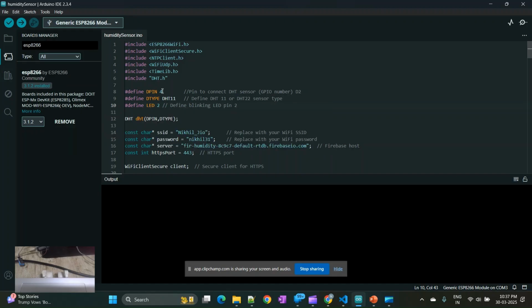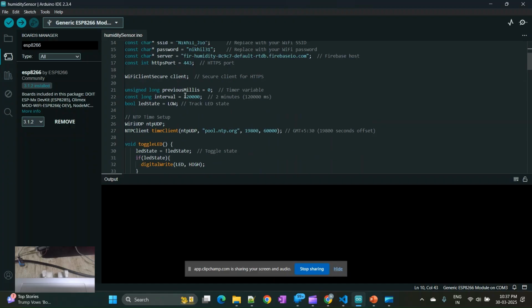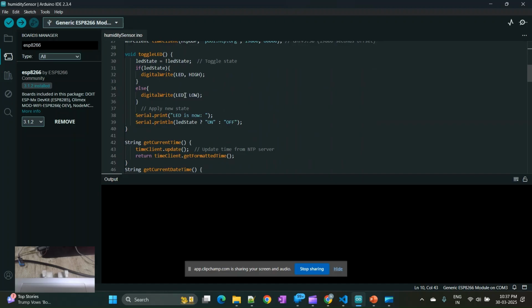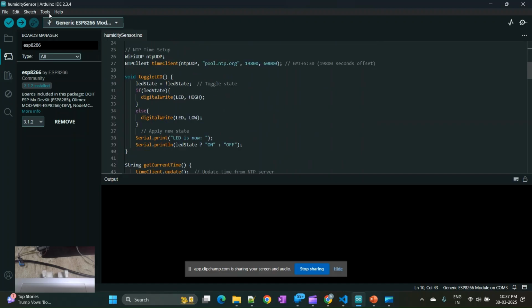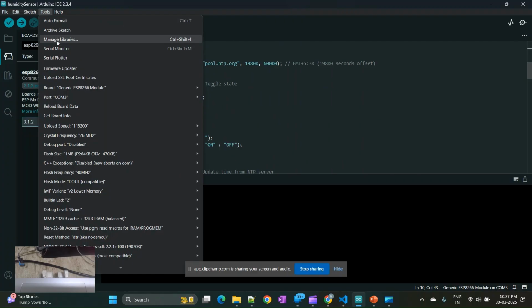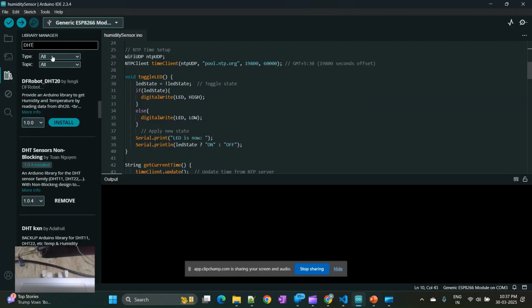We are also using different libraries, so we need to install those libraries too. For that, go to Manage Libraries.